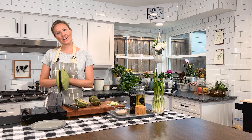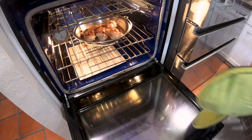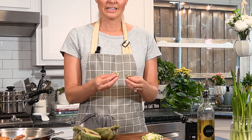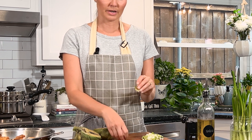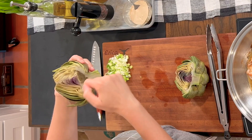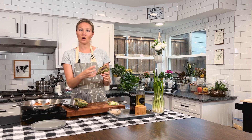Our chicken's ready. Let's get it out of the oven. Let me show you how to dig into this tasty artichoke. You take your leaves — at the bottom of the leaves is the meaty part. So you take that little end, dip it into your sauce, and it's nice and tender. Once you get through all the leaves, the center part is the heart, and that is all nice and meaty and you can eat that whole thing. It's really fun for kids to dip or for families to use as an appetizer, and then you can all cut up the heart and eat it once you get there.